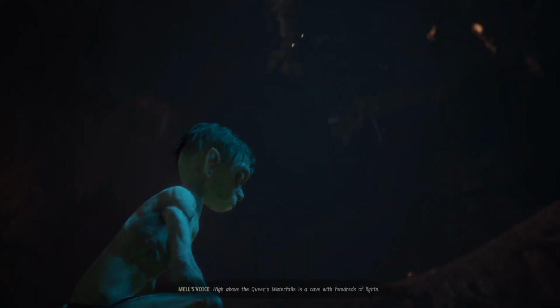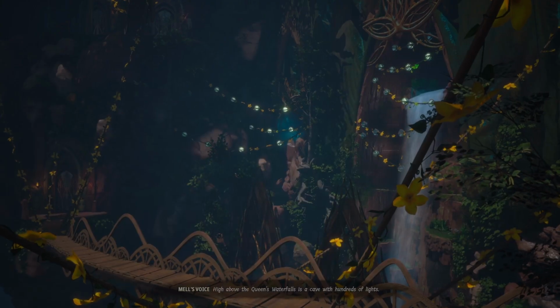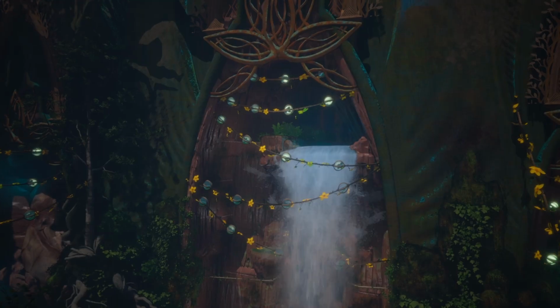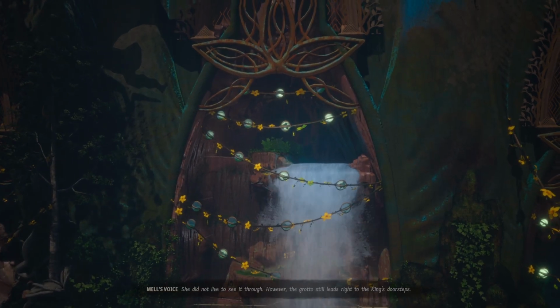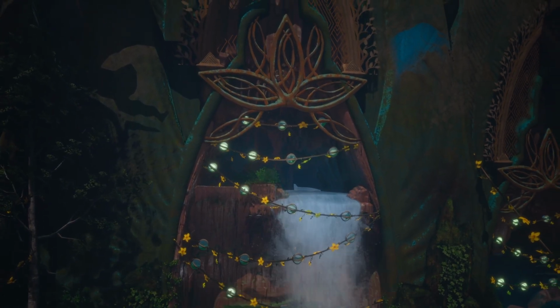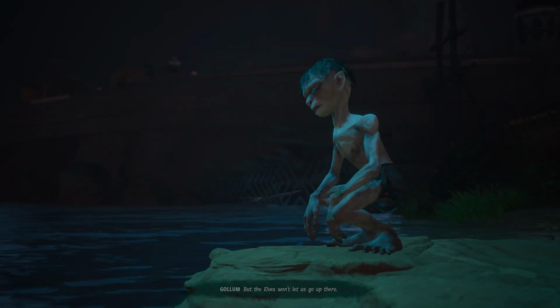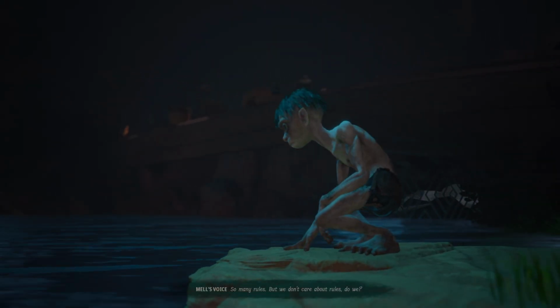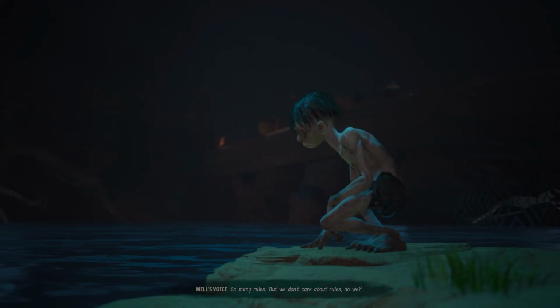Above the Queen's waterfalls is a cave with hundreds of lights. We call it the Glittering Grotto. She did not live to see it through. However, the grotto still leads right to the king's doorsteps. But the elves won't let us go up there. So many rules, but we don't care about rules, do we?